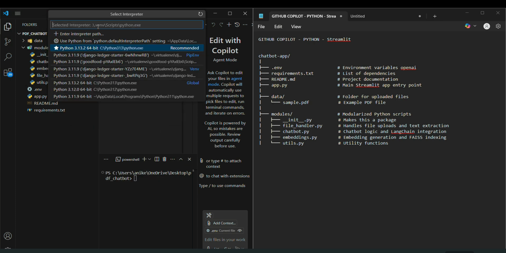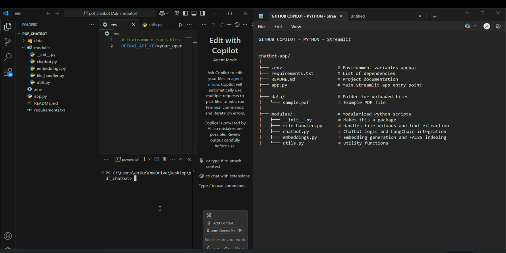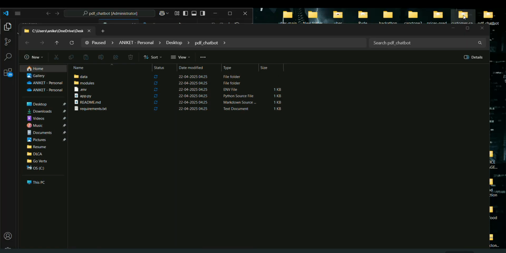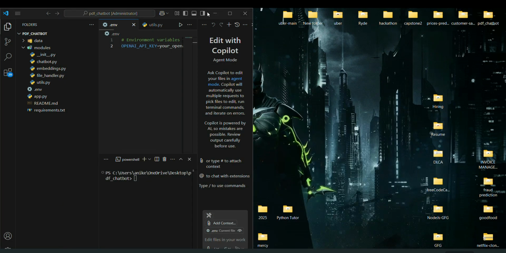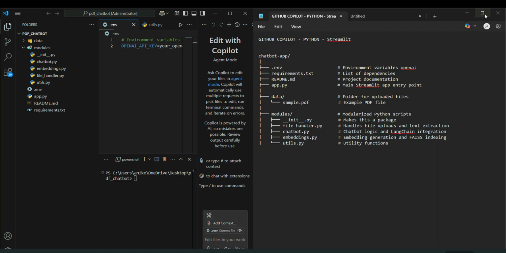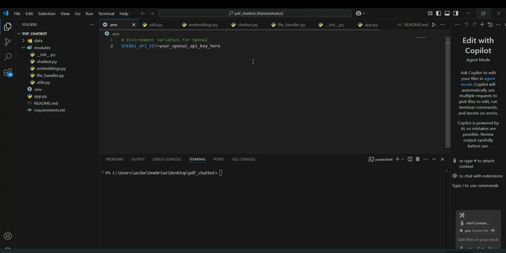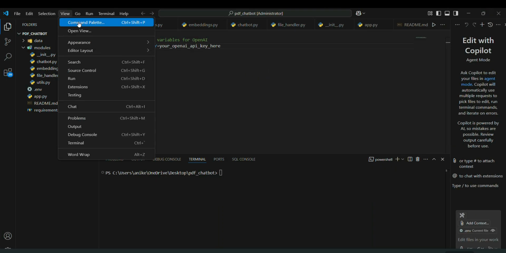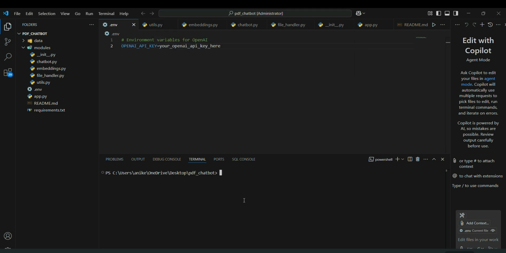We would be making, first of all, a virtual environment. So we are using Python 3.13, so the virtual environment would also contain Python 3.13.